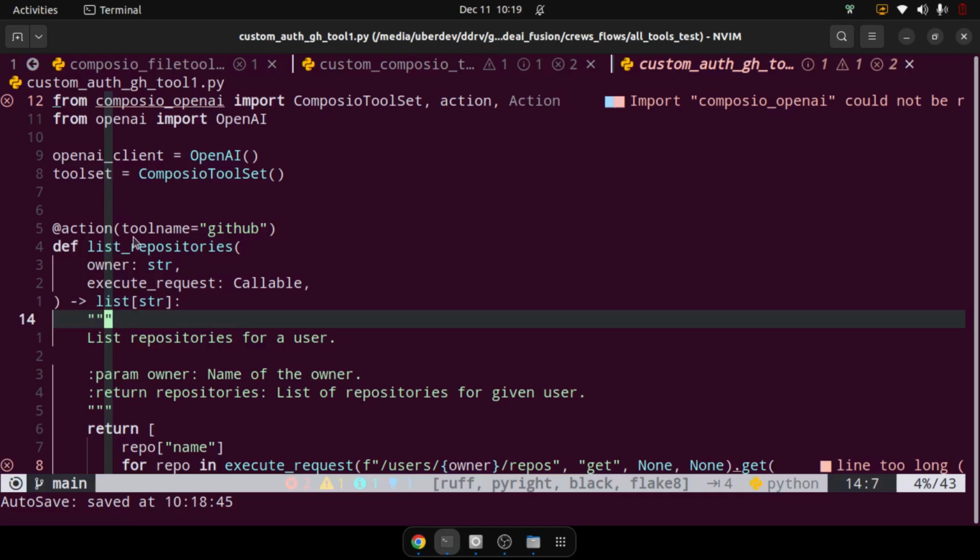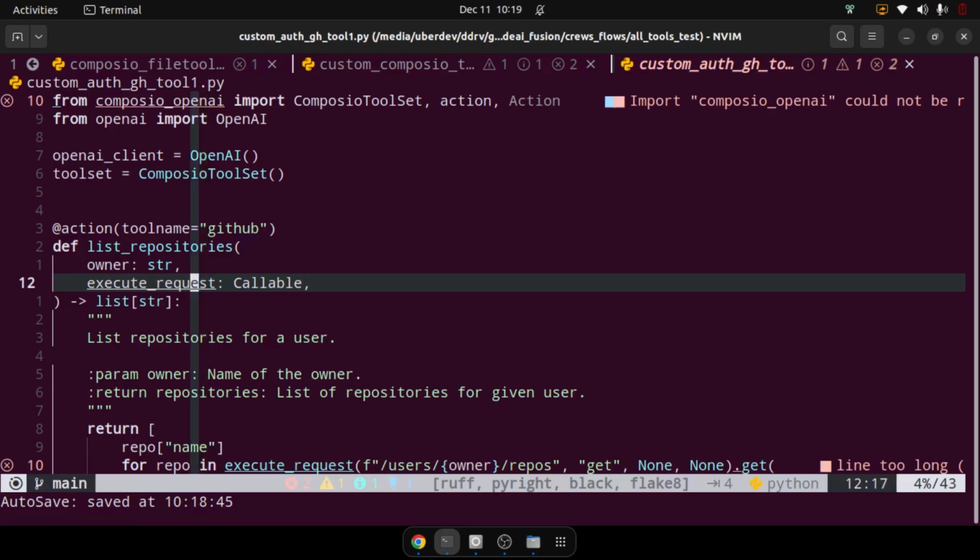What this basically means is that this GitHub application will get a new action under its category inside the Composio dashboard. You don't need to think too much about this. The primary thing you need to be aware of is this execute request. This execute request has to be part of the function that you are writing, because this is the request that does the process.